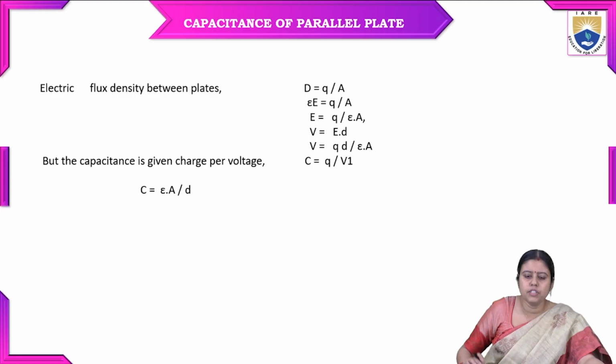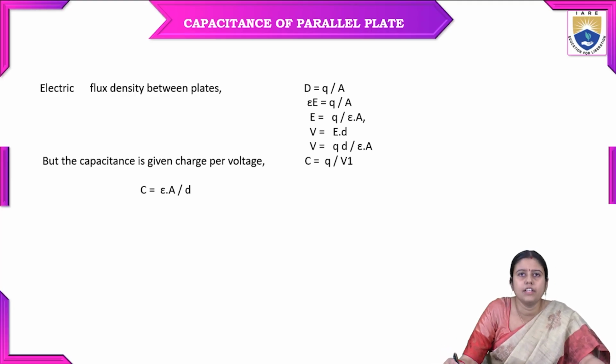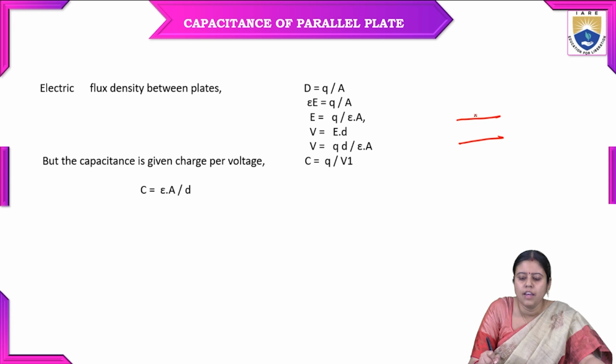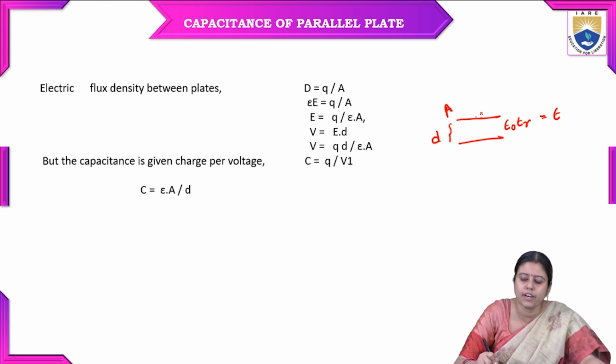So first we will discuss the capacitance of a parallel plate capacitor. This is very easy, the very first one is very easy. We are taking two parallel plates, and in between there is a dielectric, epsilon naught epsilon r, or in one word we can write epsilon. The cross-sectional area of each one we are taking as A, and the distance between the two parallel plates we have taken as D.